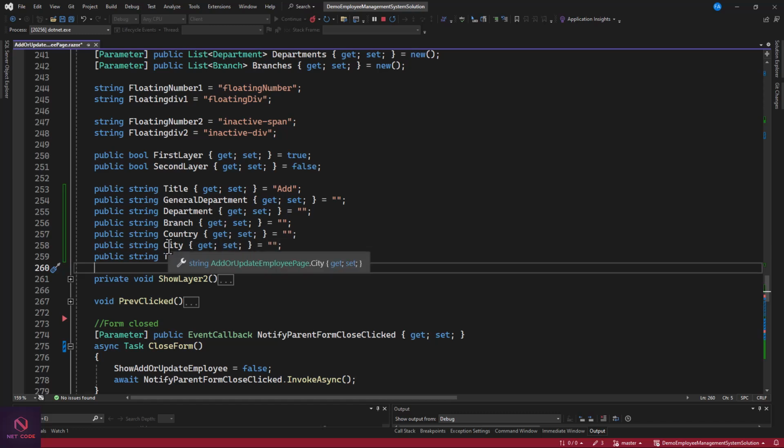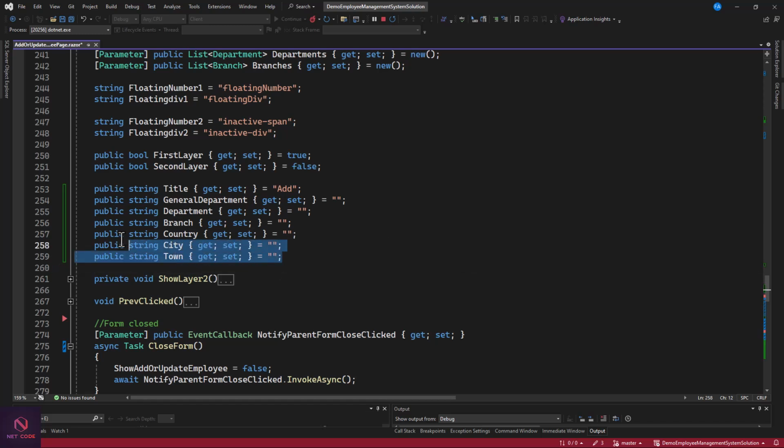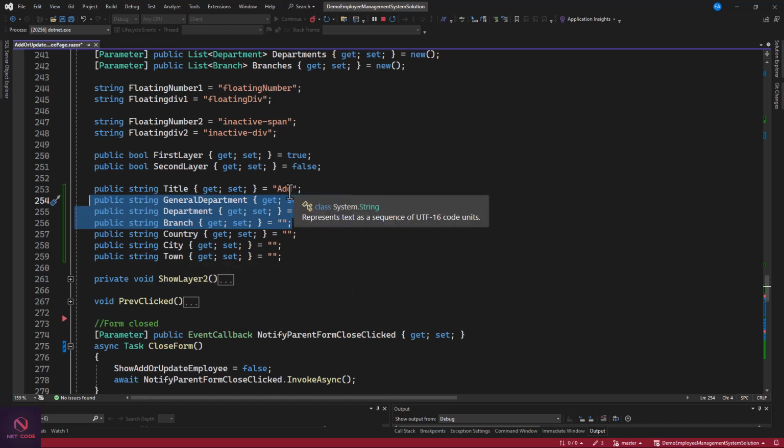So you can see that here we have it, what is just selected from the location and also from the department. You have them in here. Then we change the title as well. They are all public, meaning that when we make a reference to this component, we can retrieve these properties from that component, okay, in the parent. Now for the title, we set the default value to add, because when the page loads or initializes, it's going to have add as a default, and that's what we want to do.